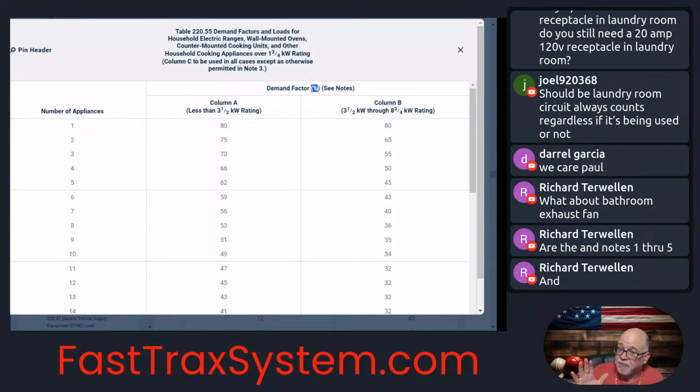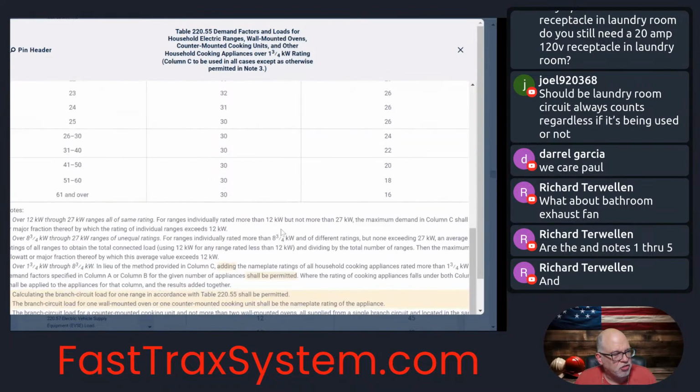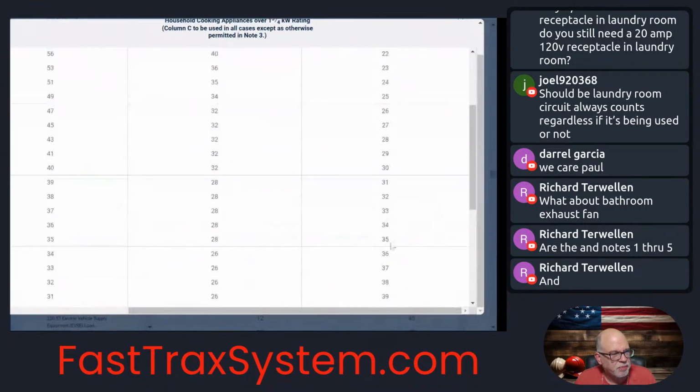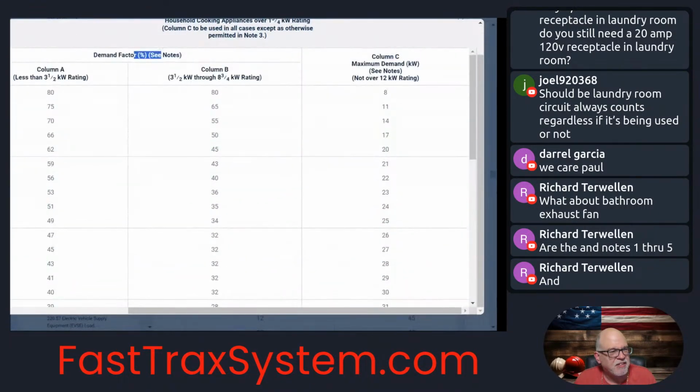Again, don't do that if you're in a state where you're taking an exam and they don't let you write in the code book. But if you are, you can write them in there. You can highlight the percentage here. You can put a big percentage symbol right here. Anything that reminds you of that. Whereas column C, let me bring it back up, column C is an actual demand value. This is not a percentage column. This is actual demands.